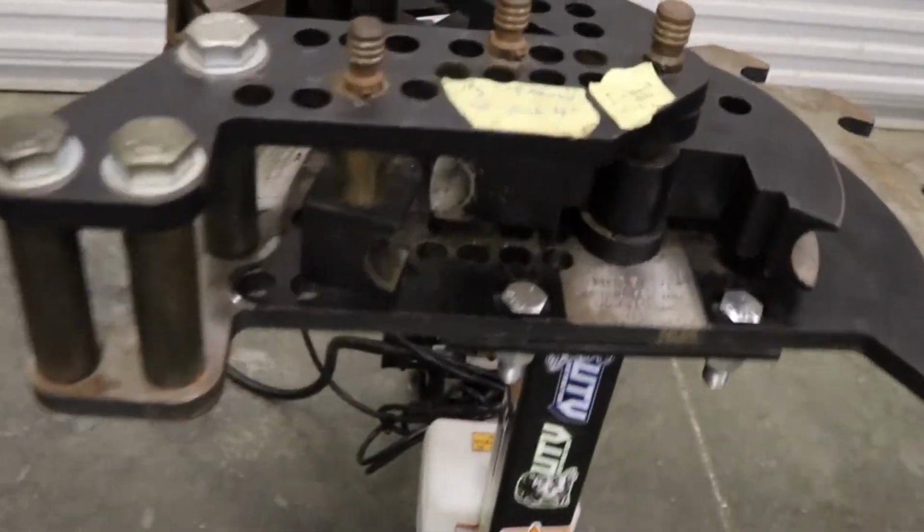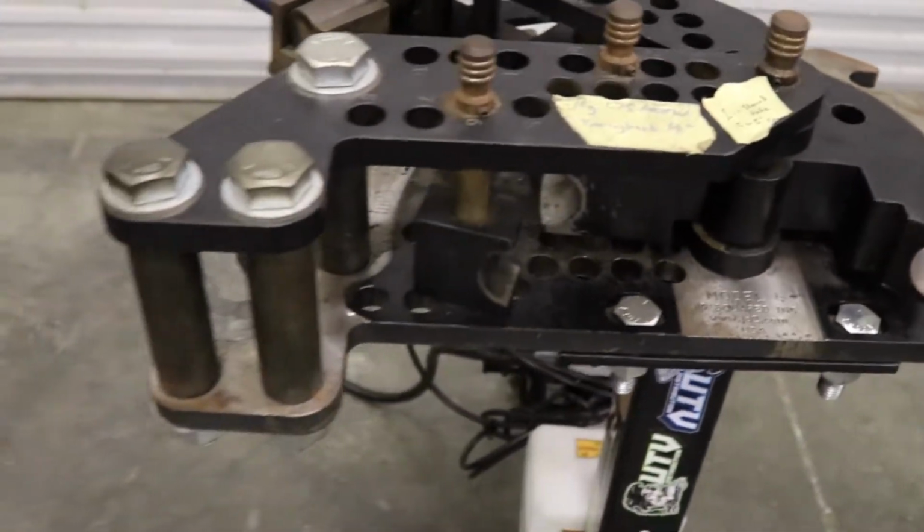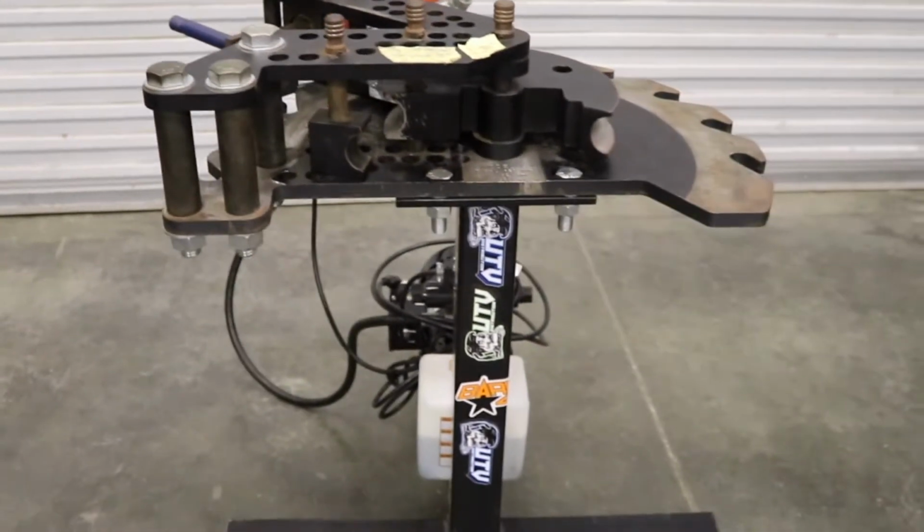So I just keep an eye on this, like every time, just hit it a few times, make sure it's in there good before you start bending.